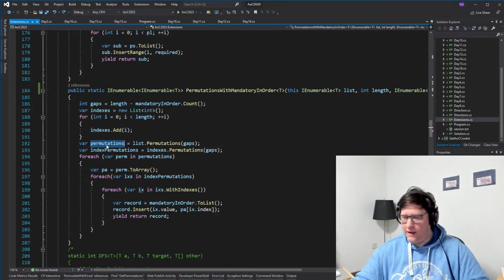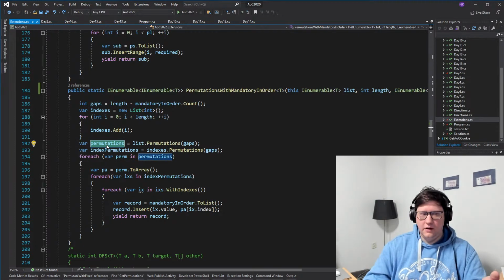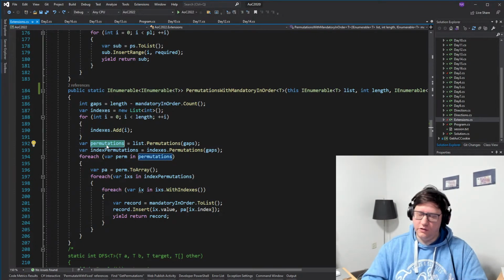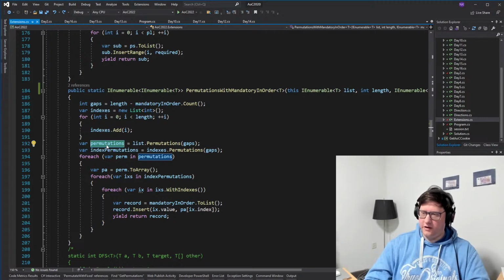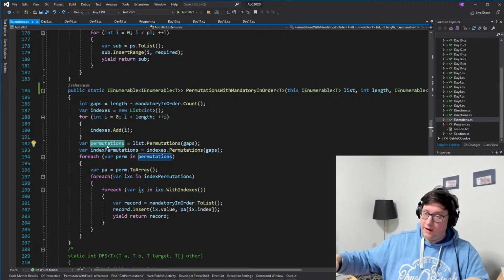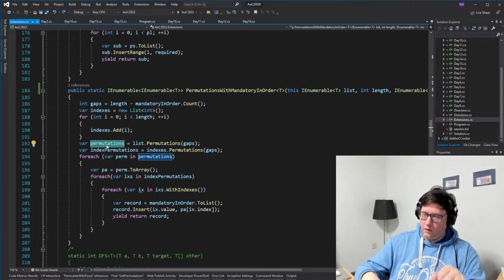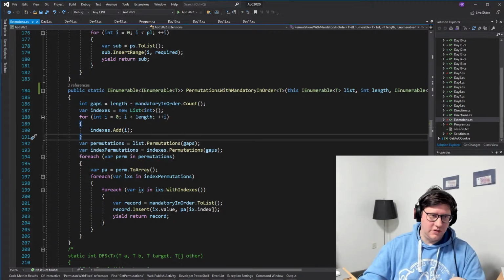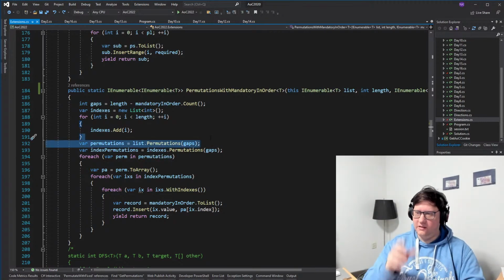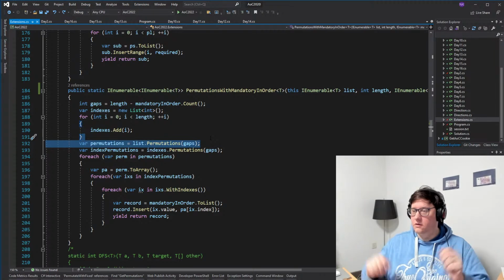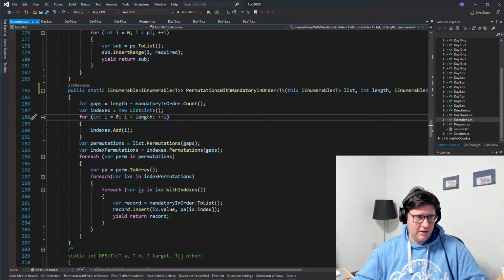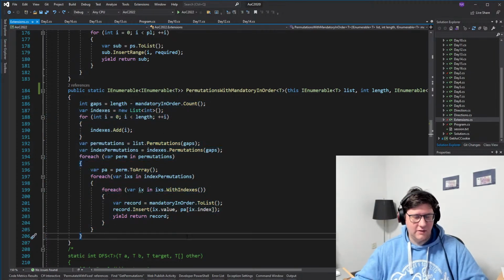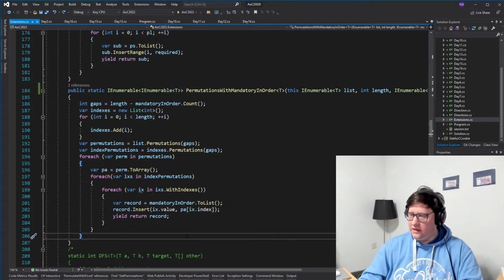And then we need to get pairs of indices that we can use to generate the permutation. So the first and the second index, so 0, 1, 0, 2, 0, 3, 0, 4, 0, 5, and then 1, 2, etc. So this will generate all the possible combinations of where you can insert your new values. And this will just build that set. So let's say you have ABCD, and that is the set that you need to reuse.